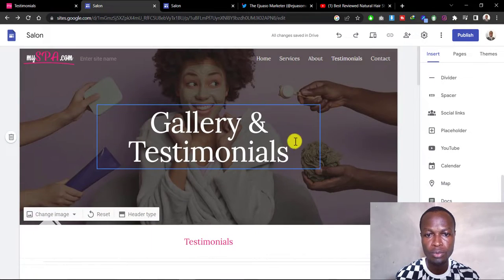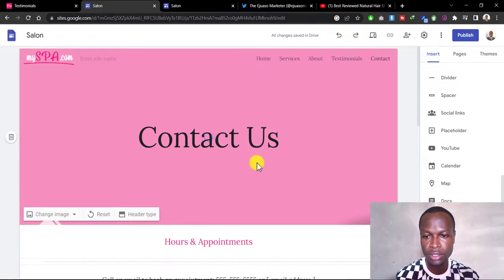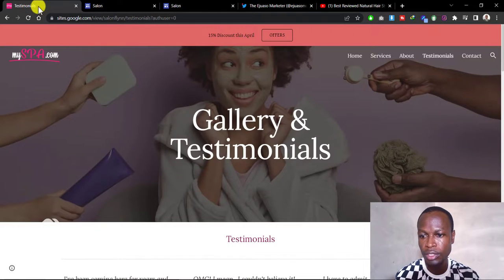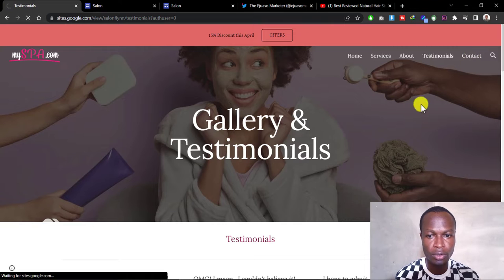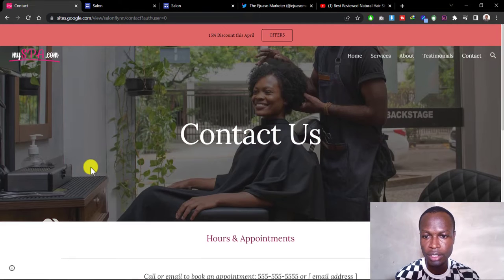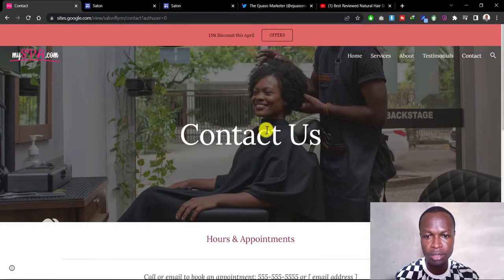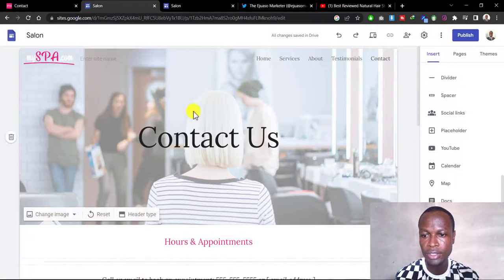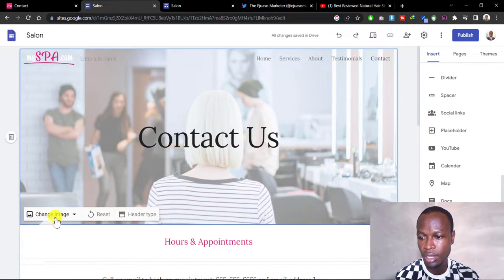Now next up will be our contact page, the contact us page. So in here too, if you go to the initial website and go to the contact, you can see the image we use. This is the same image we use for the header, so you can repeat the same thing at the contact us bit.